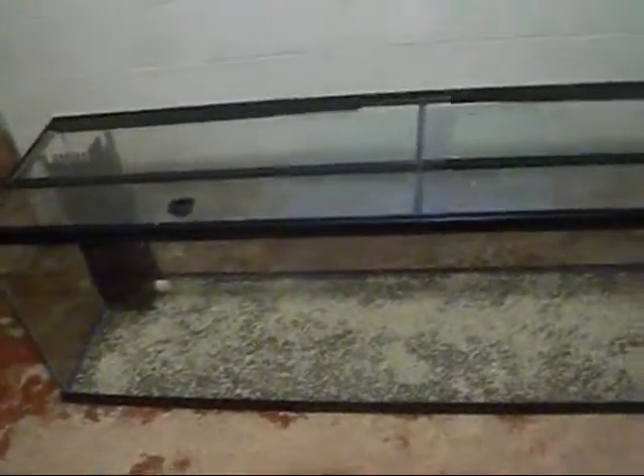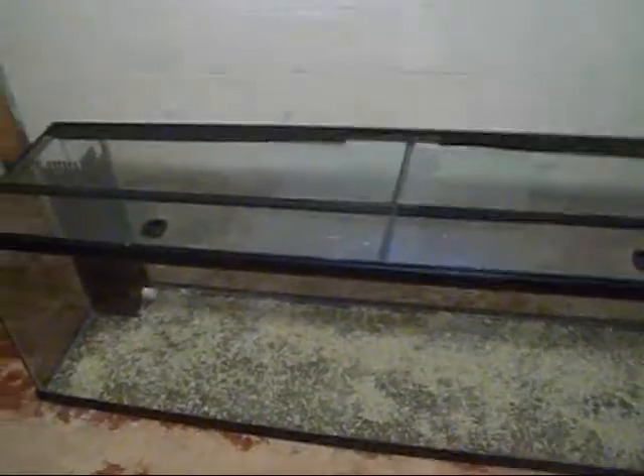I was going to put it over there — that was my original place — but I was afraid because over there it's not exactly leveled. Where the tank's at now, against that wall, it is level. I said: if I've got a sump, I want some room to walk back there in case of emergency — if I've got a leak in the PVC piping or something — I want to be able to walk back there and fix the problem, and now I can. Also, I'm going to paint this wall, take all that old paint off and give it a new paint job, put some sheetrock up over there. I've got a little shelf over here now so I can put my medication, fish food, accessories, and whatnot up there.